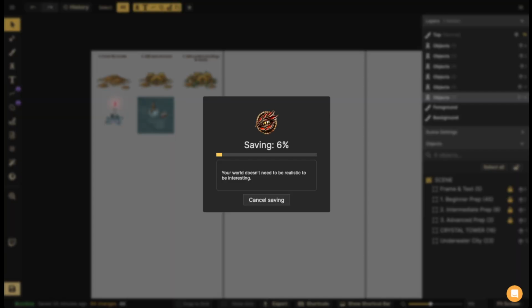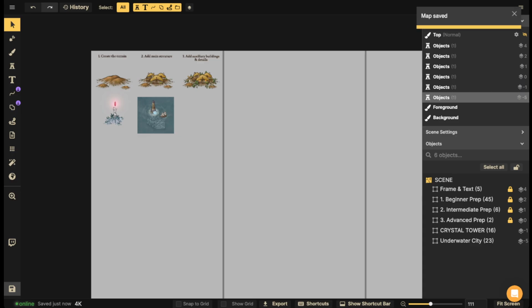I think everyone kind of gets the idea on how to put together compositions with existing stamps. Ground up, main structure, details. You start with the biggest ones. And could you do this with towns and for a larger map? Sure, you could totally do that.